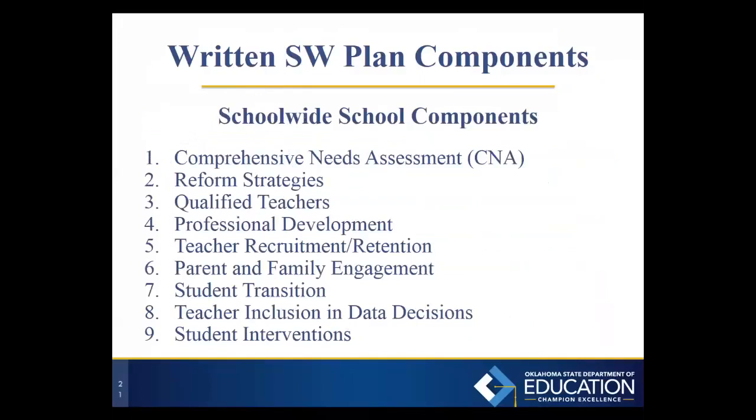And these are the written school-wide plan components. A school-wide plan must consist of these components: the comprehensive needs assessment, reform strategies, qualified teachers, professional development, teacher recruitment and retention, parent and family engagement, student transition, teacher inclusion and data decisions, and student intervention. We will talk more about these components on my next webinar.